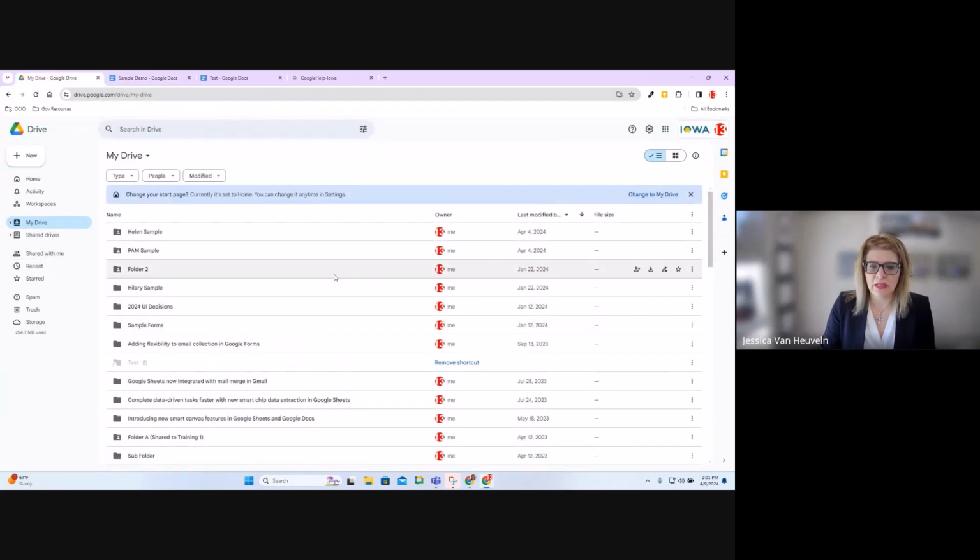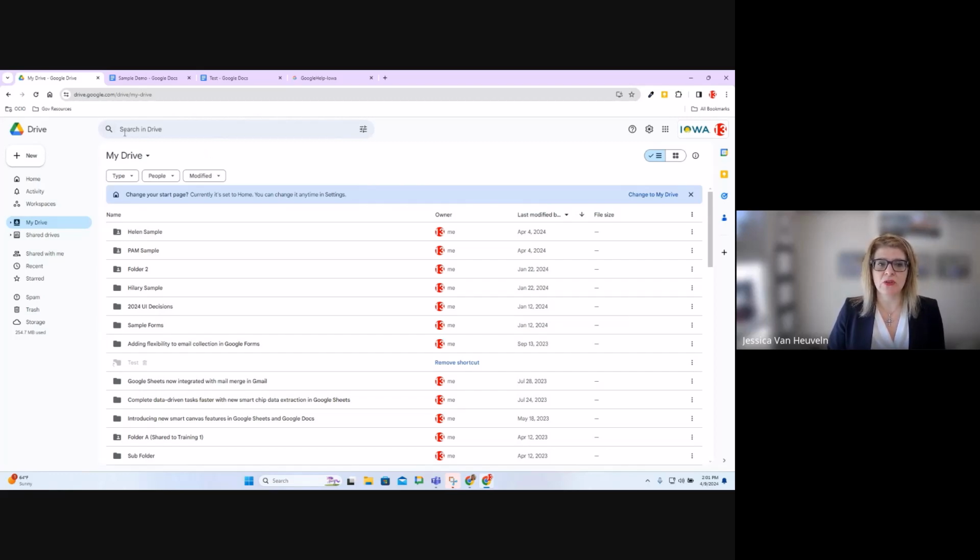All right, so let's go ahead and find a folder that is not owned by me. And I want to go ahead and add that shortcut directly into my drive. Now, some of you will receive an email notification when something is shared to you. You can actually do the same thing in the sense of making that conscious decision. Is this folder or file important to me? If it is, then I strongly encourage you to do what? That's right. Organize the file or folder where you can quickly find it.